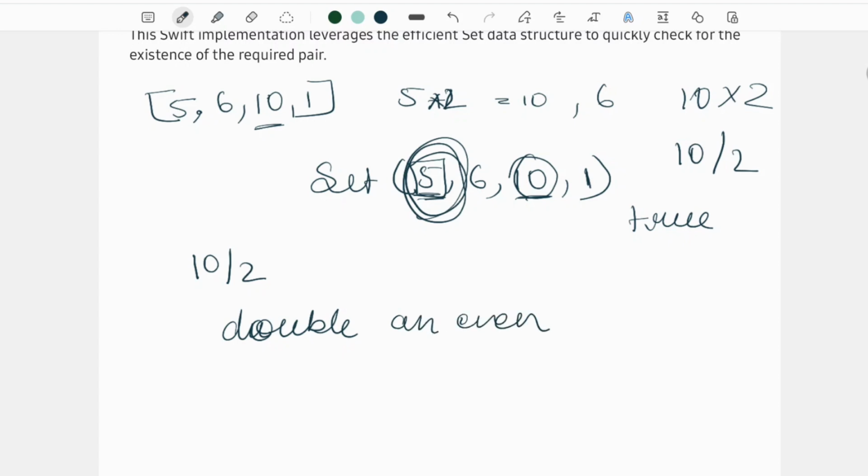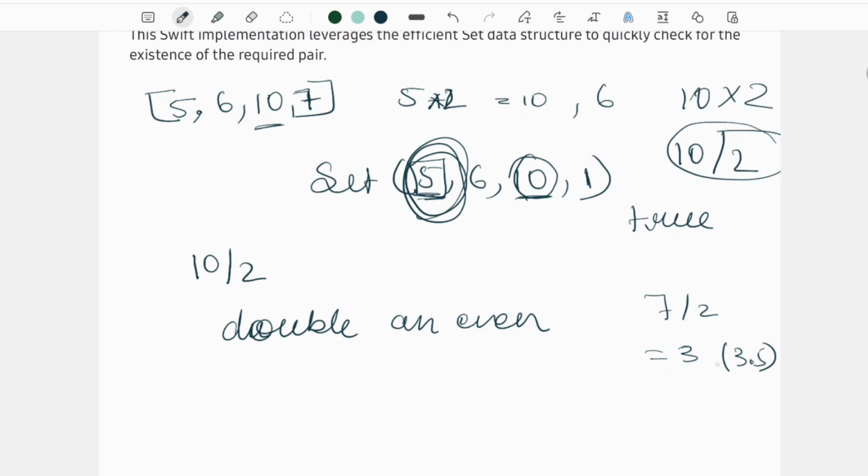So we always have to check if the number is even, and only then go for divide. Why do we do that? For example, instead of 10, if we have 7 as the number, 7 divided by 2 will come to 3 in our programming. It's supposed to be 3.5, but we are dealing with only whole numbers.